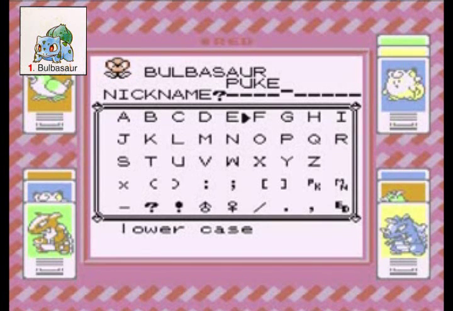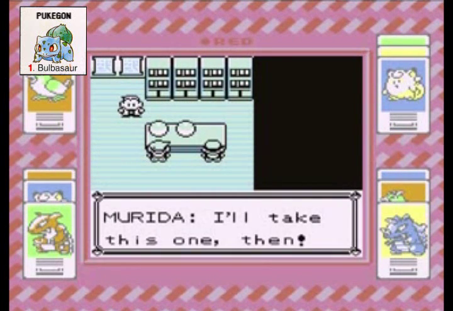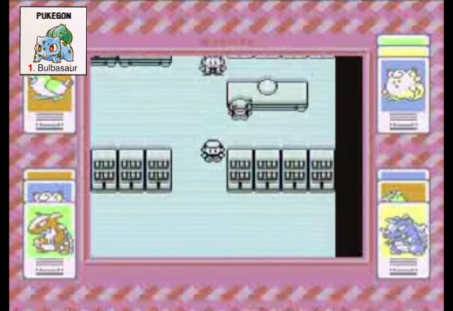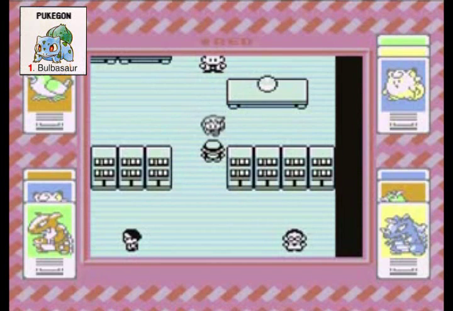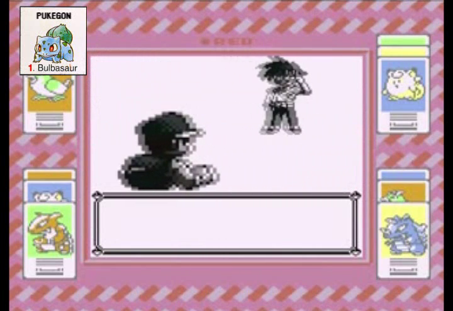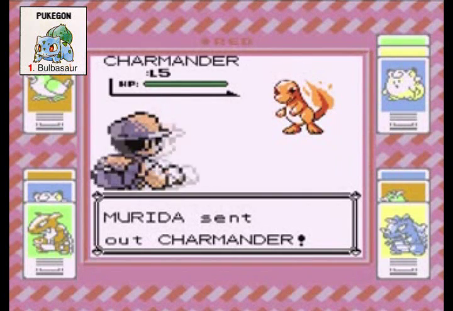Pookie. Pookie gone. That's funny. Like puke gone. I didn't mean for it to actually say that. Alright, so this is the only time I'm going to use a save state, so let's go ahead and save. Simply because I don't want to have to restart this whole game and fight Blue again. His name is Blue. No, actually, wait, his name was Murida, right. Nemsoda. Alright, so, first Pokemon battle.